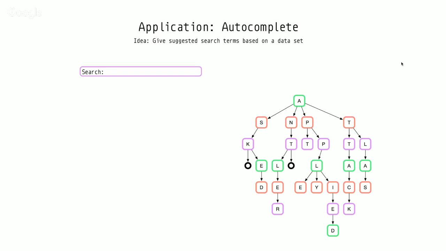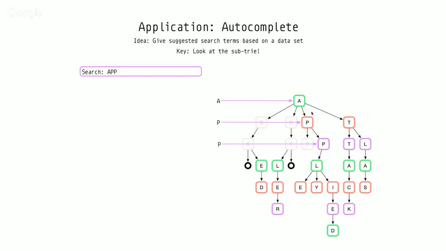But okay, so let's search for something and try to get an autocomplete. The prefix that we're going to look at for now is APP. So imagine that you were typing in the search box and you typed APP, and the data set that you're working with for previous searches is represented by this trie here. So the first thing we're going to do is traverse down the trie, APP, and we're going to look at this node and the subtrie of it.